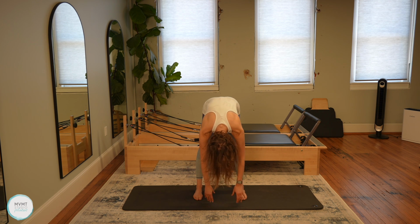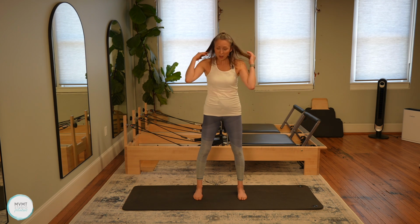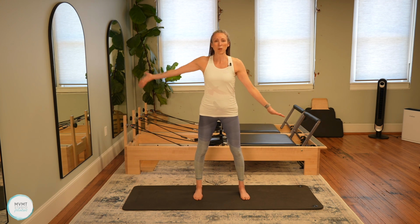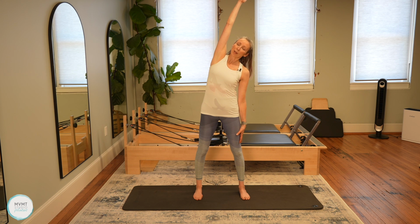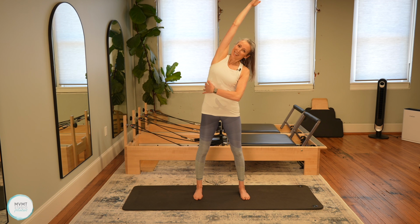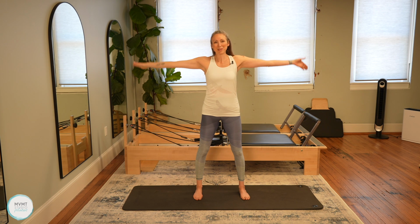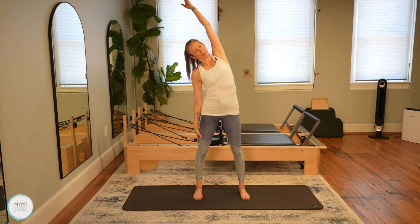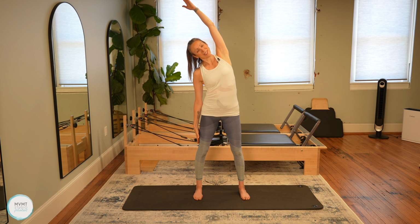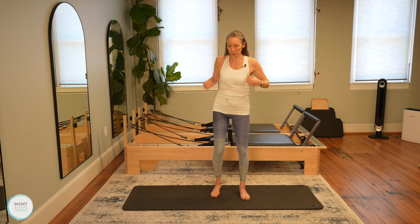And then bring it all the way back up. Good, it's coming all the way up to standing. And then just take one arm down as you reach the other arm over. I know we got a little side stretch in our lunge there, but now we can focus on just the side stretch. So really reach through that opposite ankle with the fingers reaching the opposite direction, and then bring it back up, switching to the other side. Good. Again, keeping chest open, shoulders back and down. All right, and then just go ahead and shake it out.